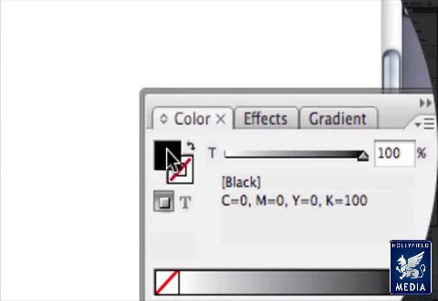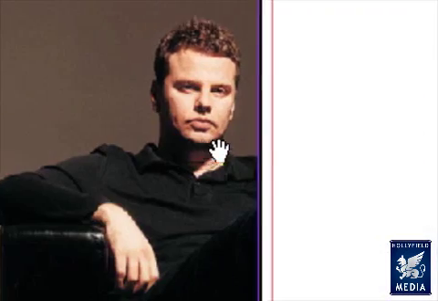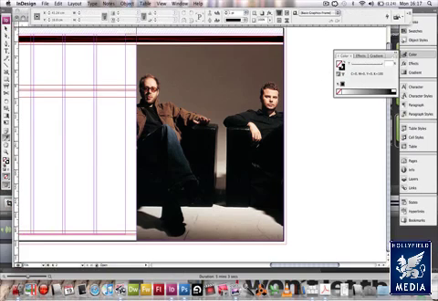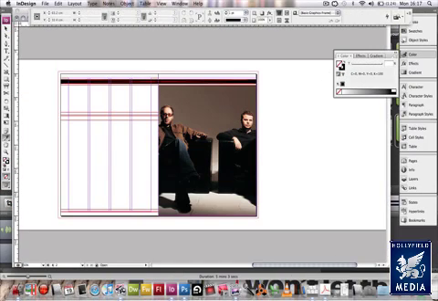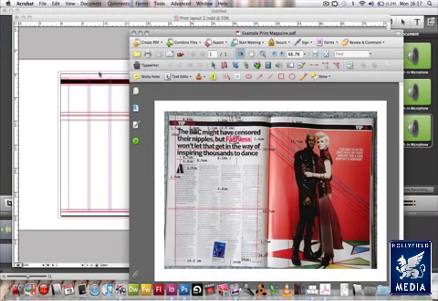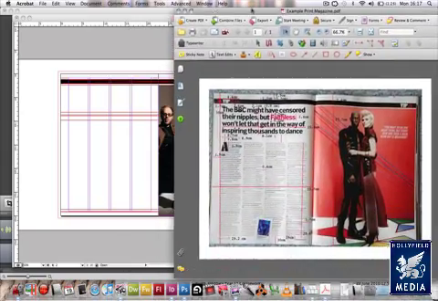If I wanted to make it another colour, I would double click on it and pick a colour like that. But I want it to be black for this purpose. See that the magazine cover is starting to take shape? Got our lines, got our black, got our main picture on the screen. Starting to look quite good. In the next tutorial I'm going to show you how to edit the text to get it exactly similar to this and import that into here.